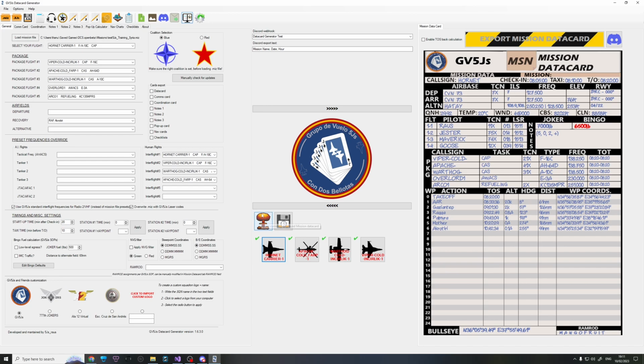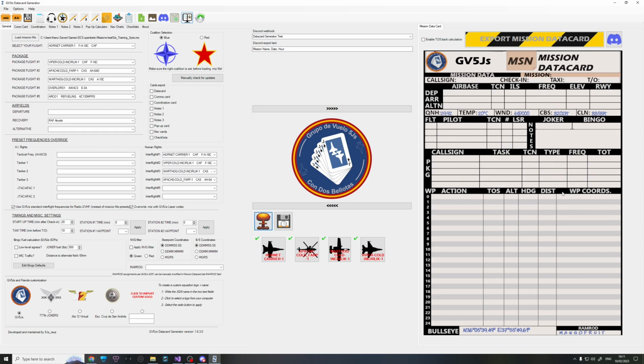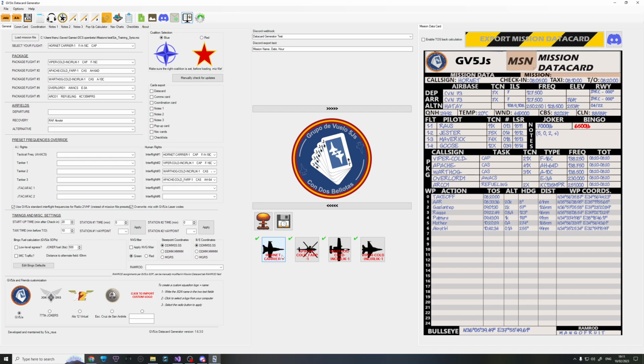So the other button we have not mentioned is this nuke, which is just to wipe the current data card. It's not completely wiped because the weather information, bullseye, and ramrod are mission globals and not flight specific, so it makes no sense to wipe them just to write exactly the same information again. We recall back.